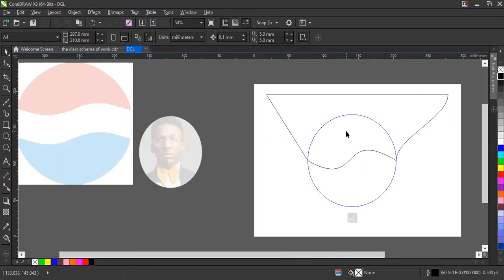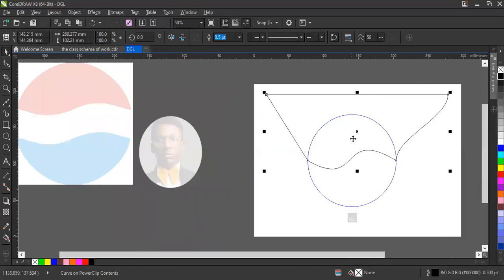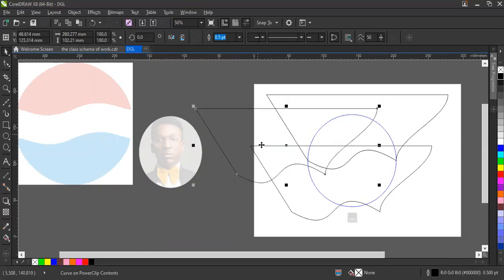So what do I want to do? I want to duplicate this. Right click on it, go to duplicate, or Control C, Control V, to duplicate. It becomes double. As simple as that. And so you click on it first. If you don't click on it, you don't do that. Click on it first. Control C and Control V. It becomes double.